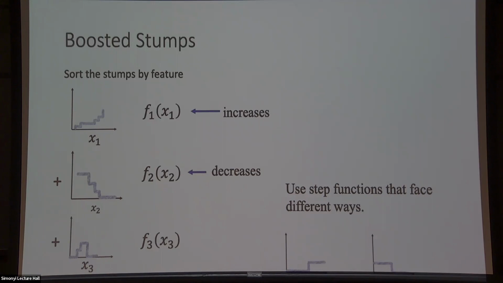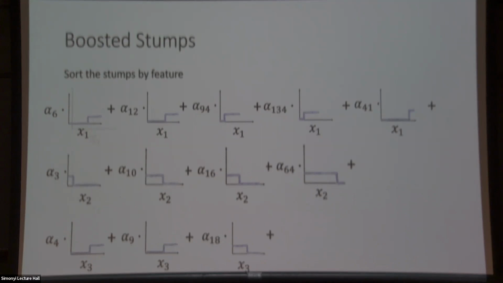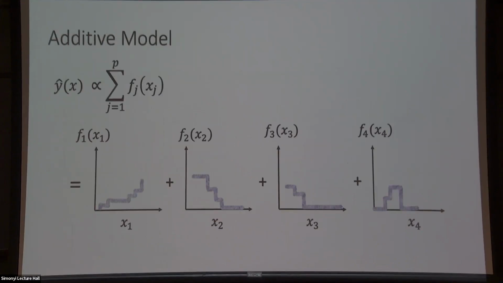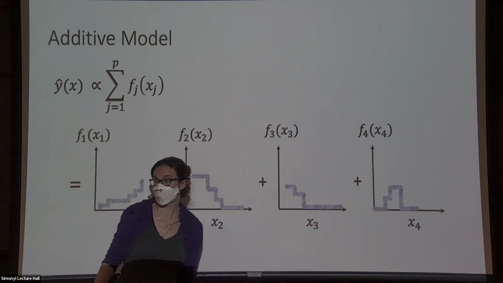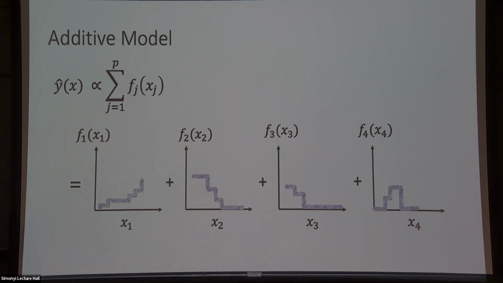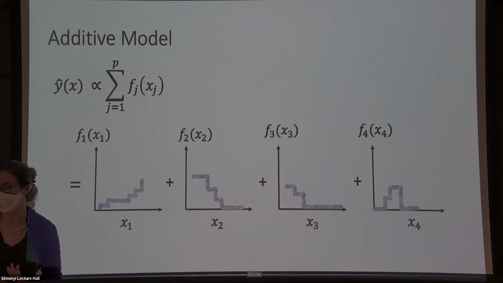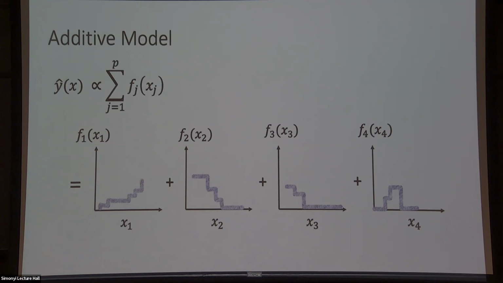Right. So I want to construct something that looks like this. This is one feature, second feature, third feature, fourth feature. I have to construct it somehow. And so I'm going to construct it by creating one step at a time. And every time I add a step, I use the whole data set to help me figure out what step to add. And I'm going to do it to minimize some function that I haven't told you what it is yet, but I will. Okay, great.